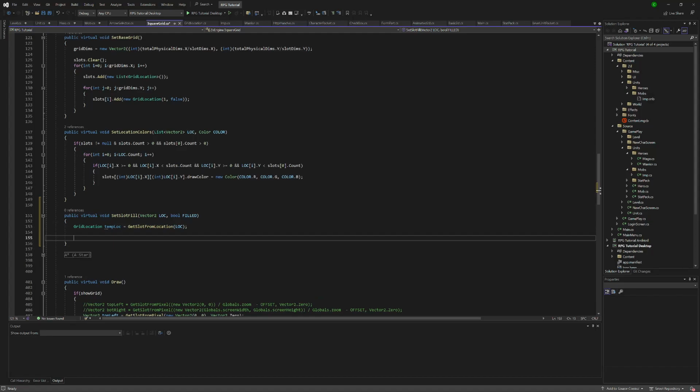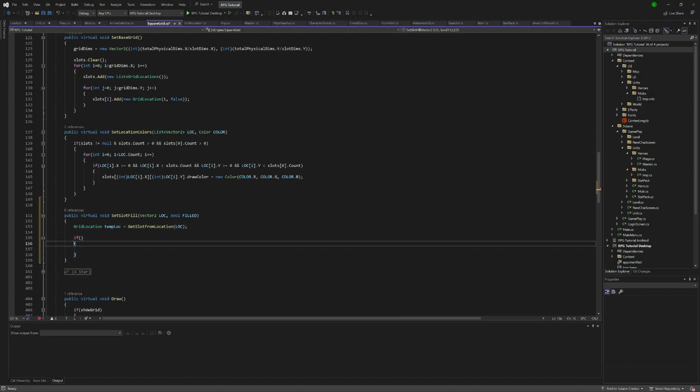In here, we're going to make sure it's not null. So temp loc not equal null. And then we are going to say temp loc dot filled equals filled, whatever we tell it to be, so we can set it or unset it with this function. Very simple. I know it's not groundbreaking, but this is going to help us so that we can make one-liners to fill things. The next bit is we need to go to unit.